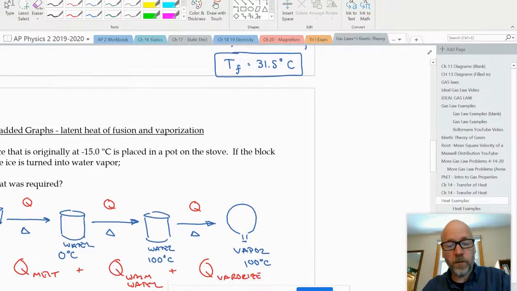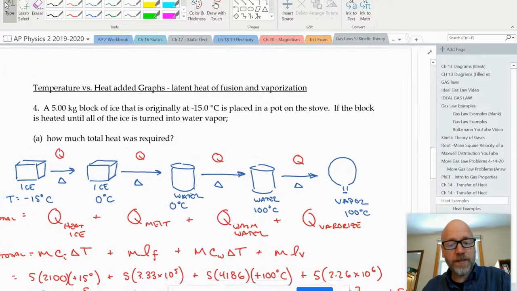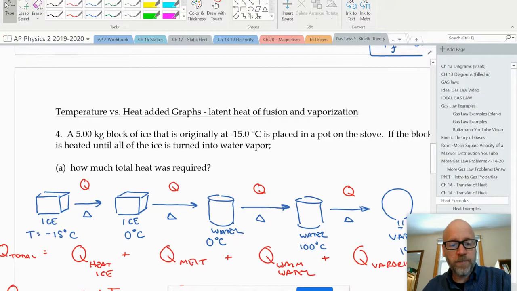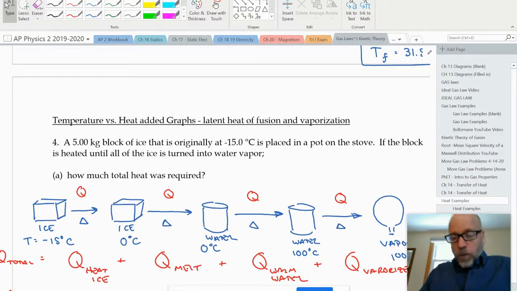Now, this next one, this will be the last one today, is one big, nasty question. I like it. I like it a lot. Here's the thing. In this one problem, we can tie together most of what we have to really understand about heat and calorimetry, at least calorimetry in this unit. Because what we're going to deal with is not just a change in temperature, but also a change in phase.